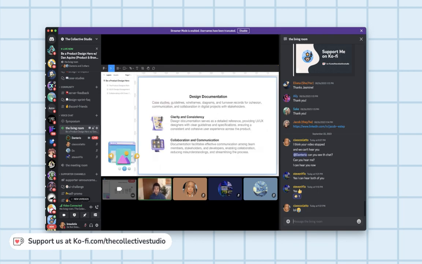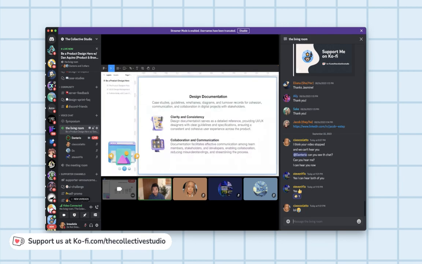So part of having design feedback loops and design cycles is having design documentation. When we say design documentation, we mean case studies, guidelines, wireframes, diagrams, turnover records for cohesion, communication, and collaboration in digital projects with stakeholders.